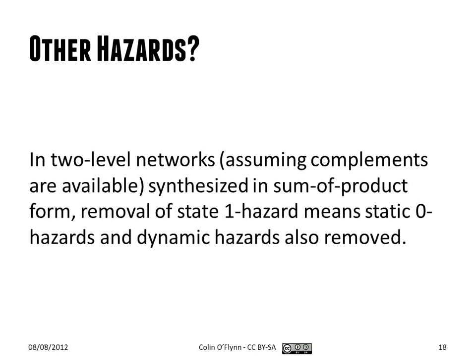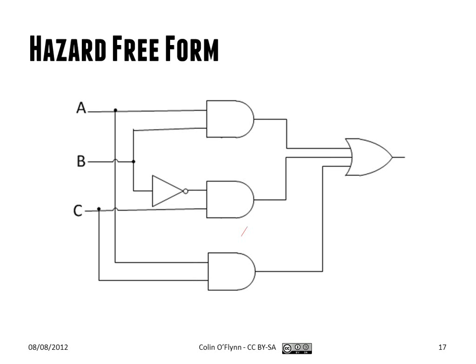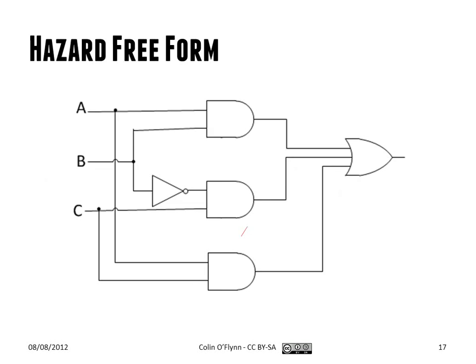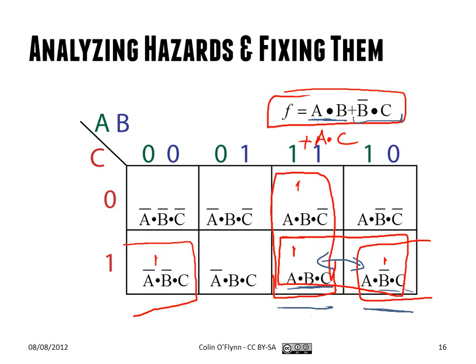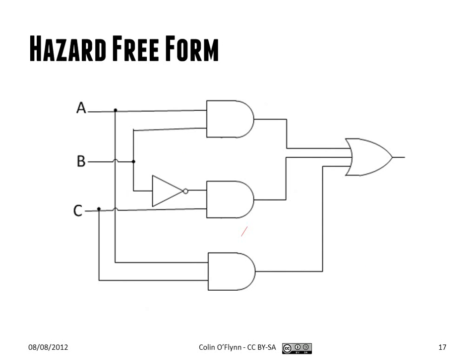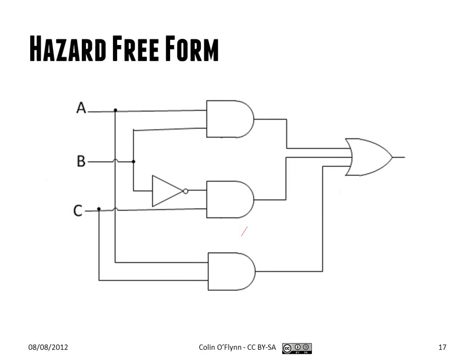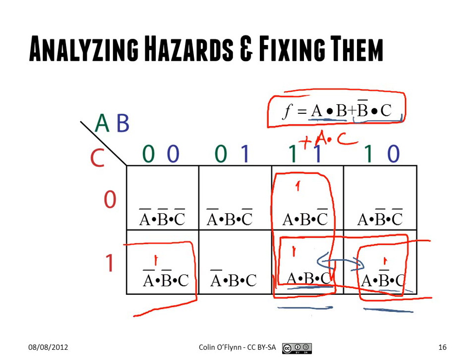In a two-level network, so I described that yesterday, but basically something like this, we would call a two-level network. If you synthesize it in this sum of products form, again, the sum of products means something like this: we have A and B plus, or ORed with, B complement and C, ORed with some other term. Removal of those static 1 hazards means there should be no other hazards. I should say static 0 hazards and dynamic hazards are also removed. The dynamic 0 hazards occur when we switch in the same way from a 0. If we were to draw this with zeros instead of ones, create the terms, and see if we switch between groups of zeros.